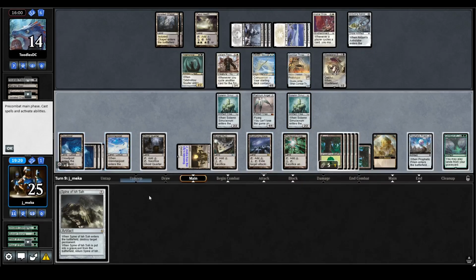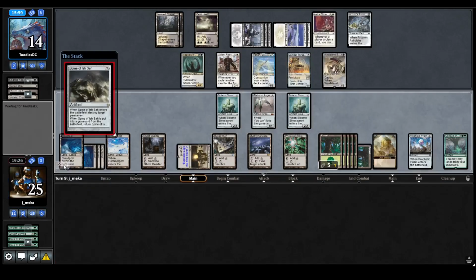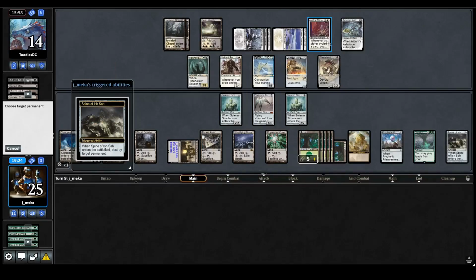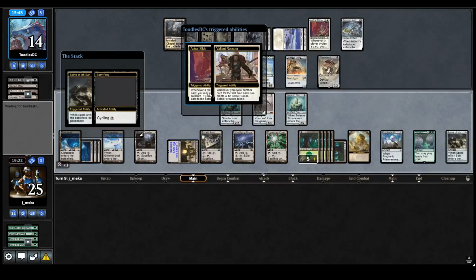Oh, we're Spining. Oh, we're Spining. I guess I'll Spine the Yorion. Or maybe I Spine the Astral Slide first. Let's Spine the Slide here. The Slide lets me continue to win this game. This might take a minute. Okay, they're gonna blink something. Sure.